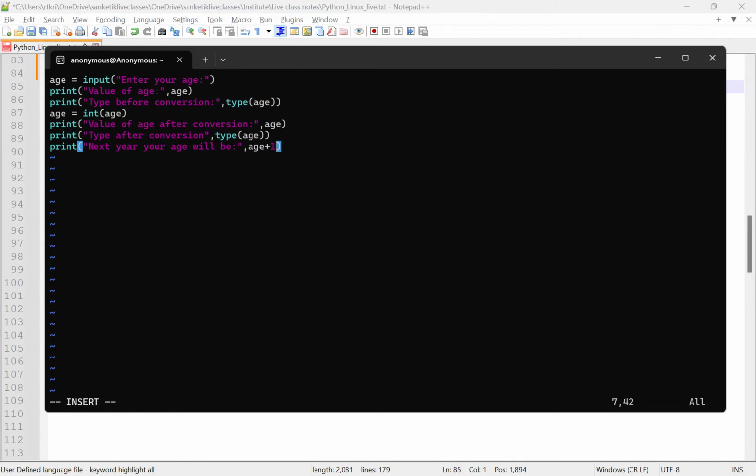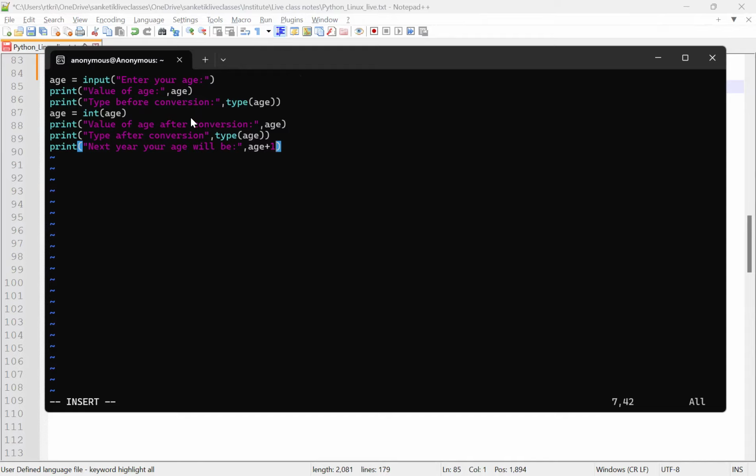So first I gave age equal to input of enter your age. Whenever we execute this code, it will ask to enter your age. Next, print value of age. Whatever we gave will be printed here.